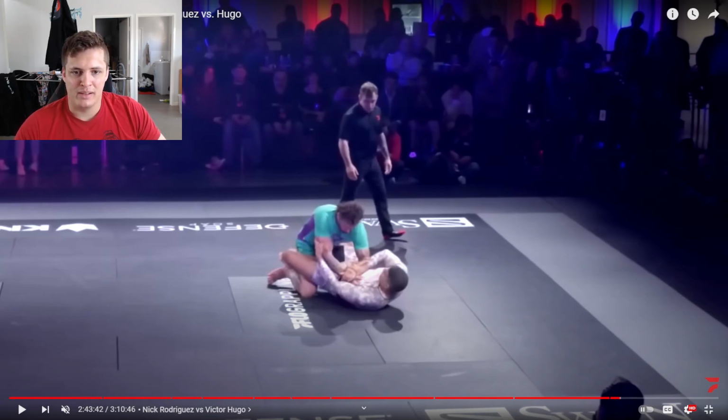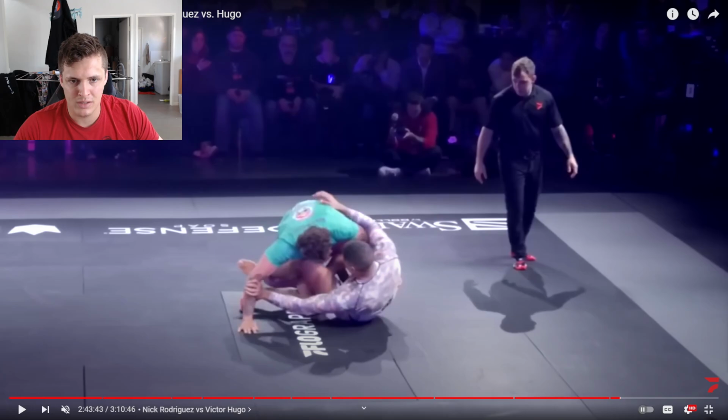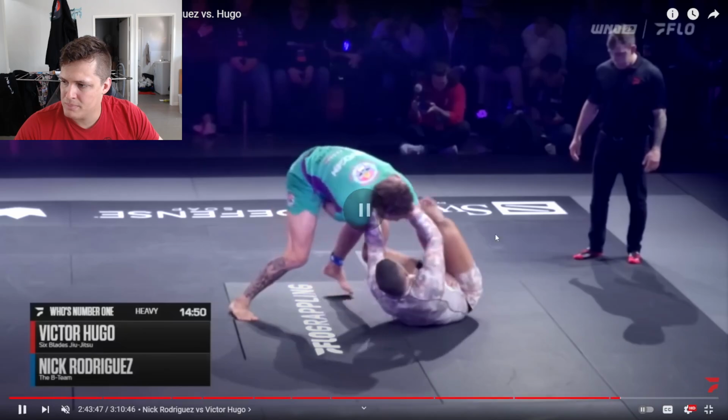It's very hard to off-balance your opponent from here, especially when there's not that much friction, and they're actively pushing you back. It is difficult. So what ends up happening is Nicky pops that knee out and starts threatening to pass. So Victor Hugo makes that decision to open up the guard, which I quite like. And then Nicky Rod's doing a really good job of pummeling that priority leg out of the way.